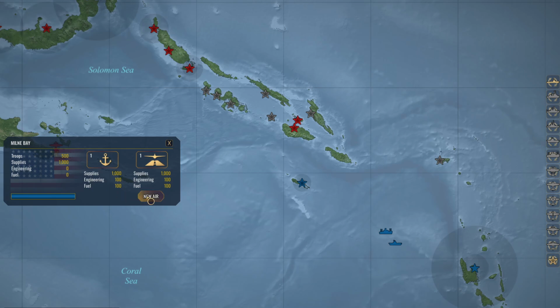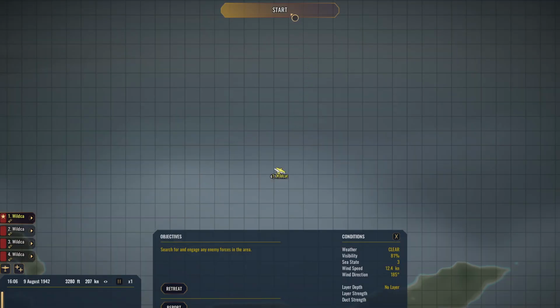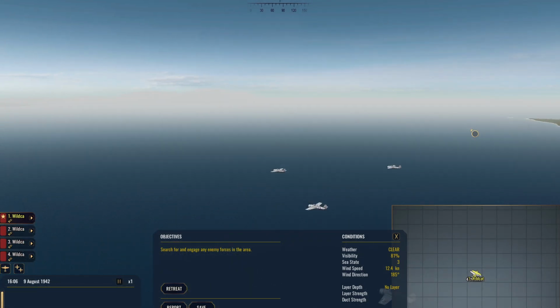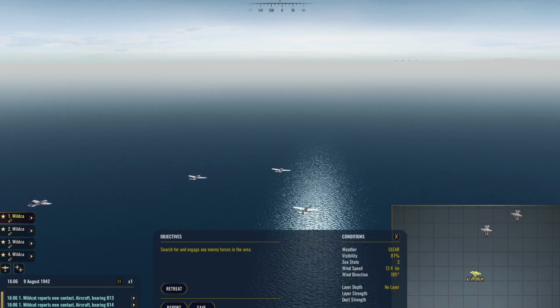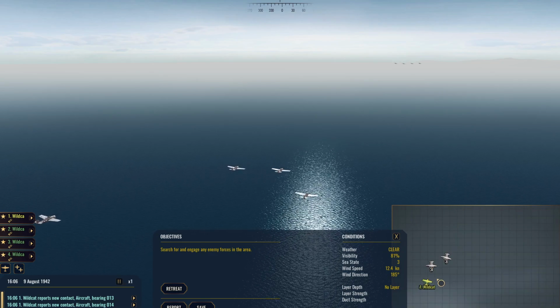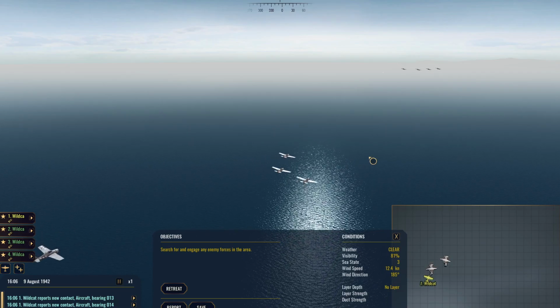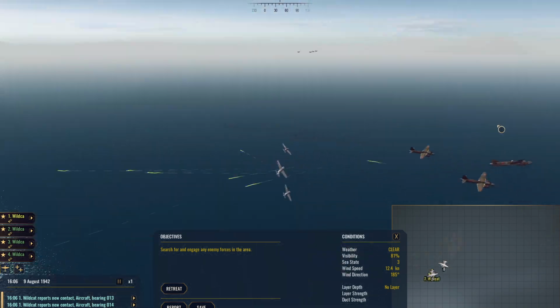Encounter with Milne Bay. So that's here. Let's throw up Wildcats. Boom. And actually, let's get to tactical. Start. So this will be some anti-air, some air-to-air. Whoa, a whole bunch of them. 2, 4, 6, 7. I don't know what is what, unfortunately, so let's all target number 1 for right now. Looks like bombers.